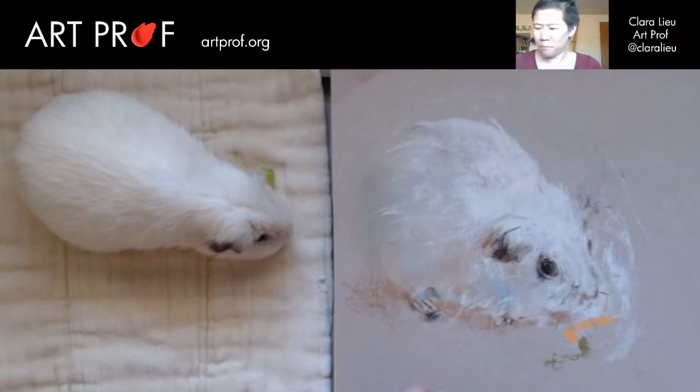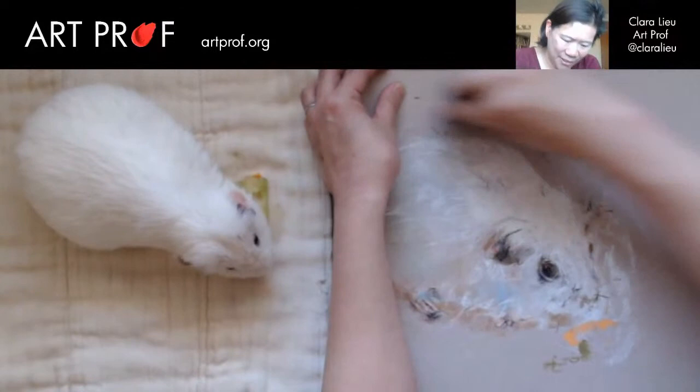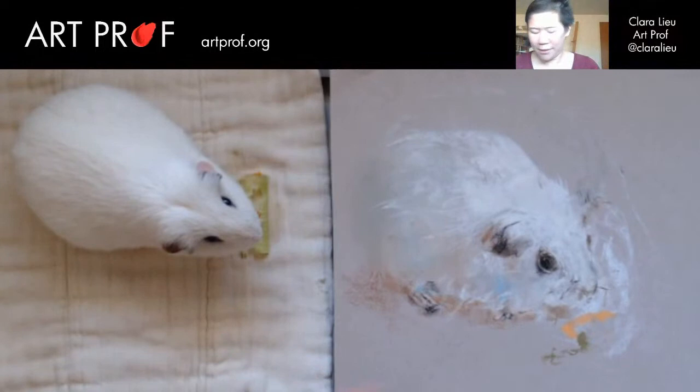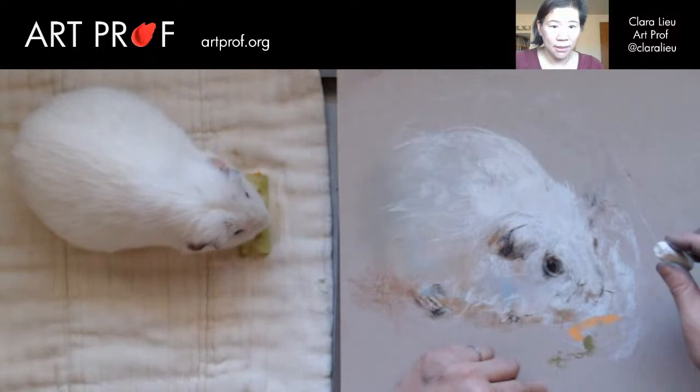Even more, yeah, how did he get so tall? I made his body way too tall. Just gotta pull that off. Like that. That's a little bit better. Is that better, Fluffy? Oh, that is better. Okay. It's still kind of a mess, but at least it's more your shape, Fluffy.